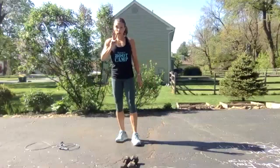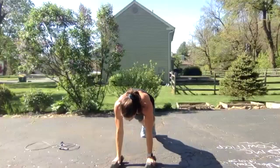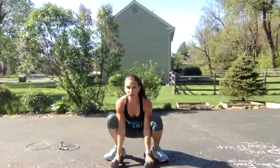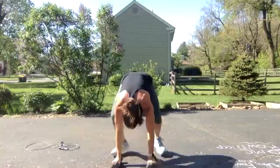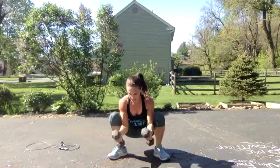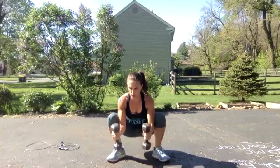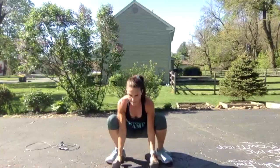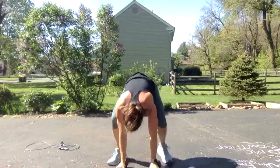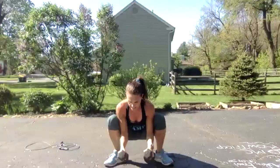And round three, plank. Jump in, ready? Core tight, good. This is a great exercise here. It's a stretch and an exercise. Open those hips up. Chest is lifted, butt is down. One more. Stand it up.